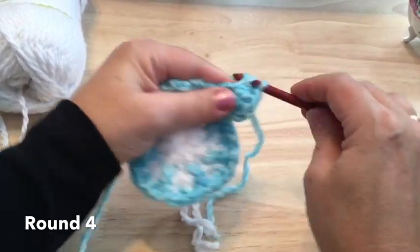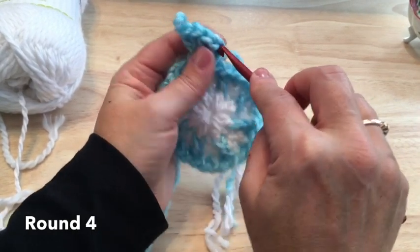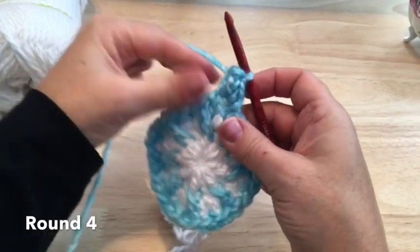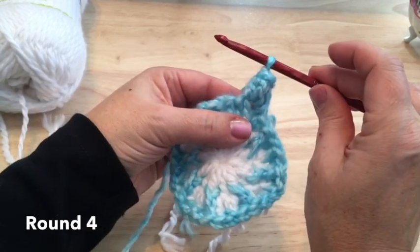Two, three, and four. We remove the loop from our hook, go into the top of the chain three with our hook, put the loop back on our hook and pull through to make the popcorn, and we close with a chain one, which does not count as a stitch.